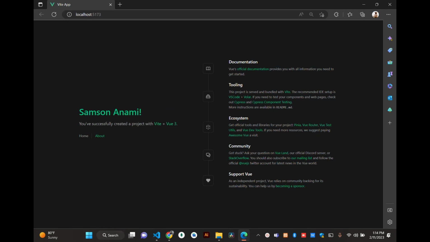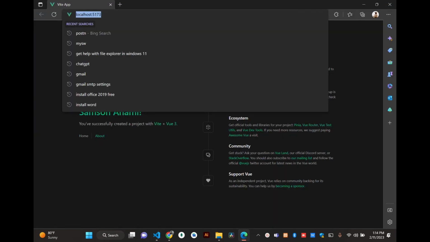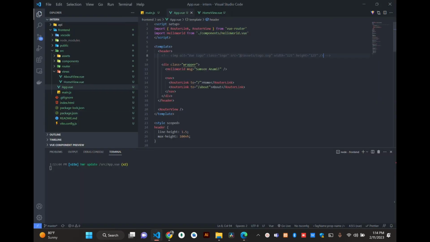So after you run this command, you just say control and click. That's where you open this. Not here, it's here. So this is it. So this needs to have changed. So once you're there, I hope everyone can now see. Whenever you go to localhost 5173, you can see your app with your name.